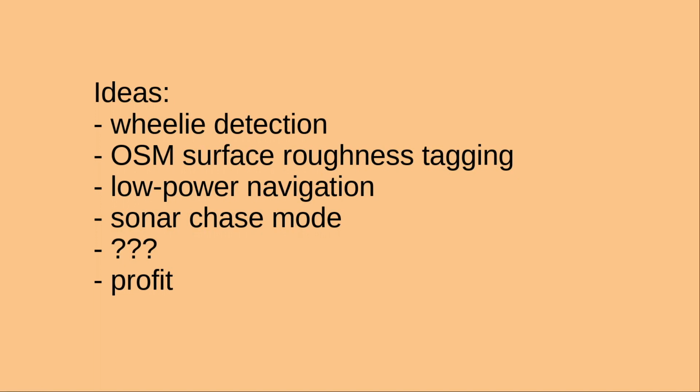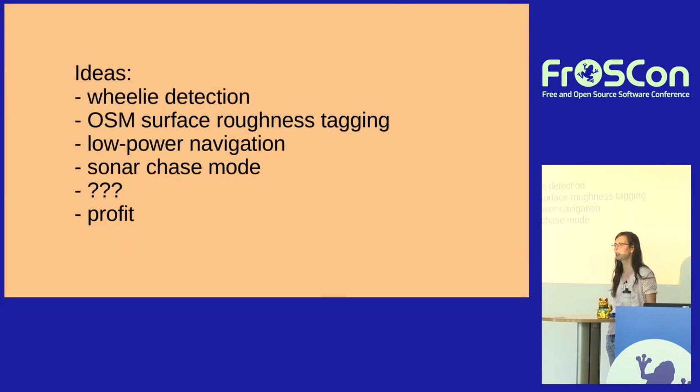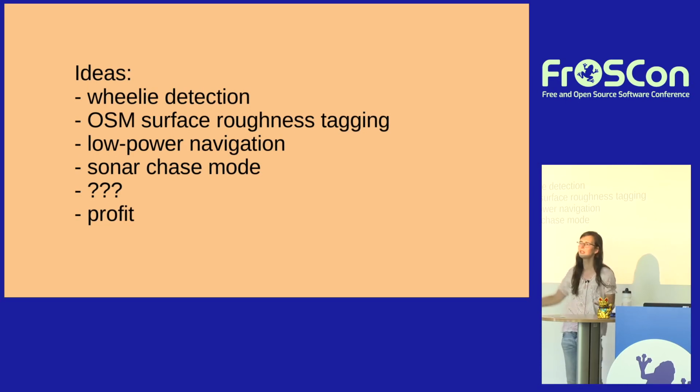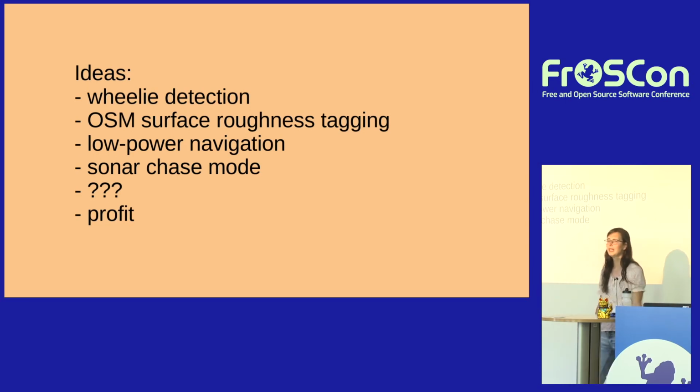I also cycle for OpenStreetMap. There was a time where I cycled every day a couple kilometers to just discover new tracks and put them on the map. But what I was always missing from OpenStreetMap is that no one cares about the surface. Then there are tags for roughness. How much will your butt hurt after you travel this road? It is difficult to guess. Sometimes there's gravel, sometimes there's asphalt, but you can have flat gravel and you can have asphalt that is full of holes. No one tells you on OpenStreetMap. And if I have an accelerometer, I can measure vibrations and have some objective measure that I can put on the map.